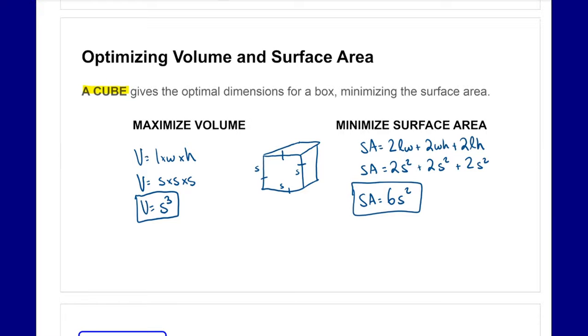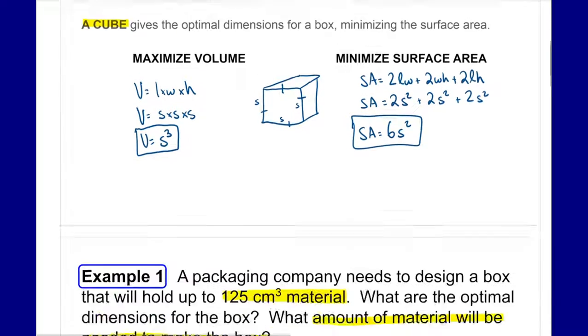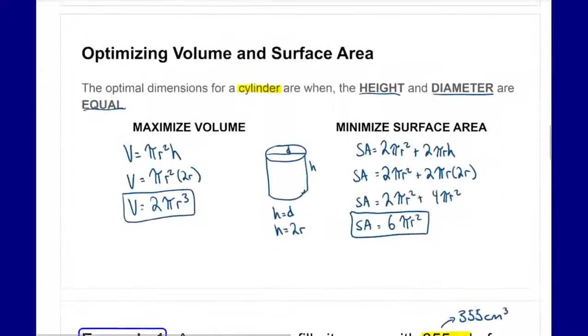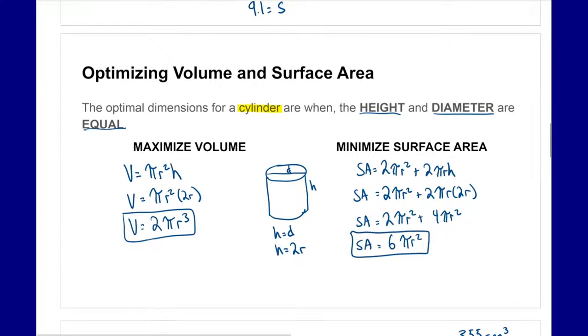So we have a specific formula now for the volume and for the surface area. We can use that to help us determine, if we're given one piece of information, how to find the other, or if we're given one measurement like surface area or volume, we can find what the optimal dimensions are. The same thing applies to the cylinder. It matches that idea. The cylinder takes on a dimension similar to a cube. The diameter and the height are equal, so based off of that we can come up with these generic formulas specific to optimization, because those dimensions would be the same. And we can use it in the same way.